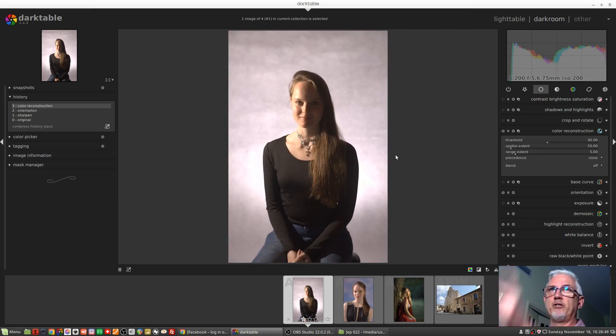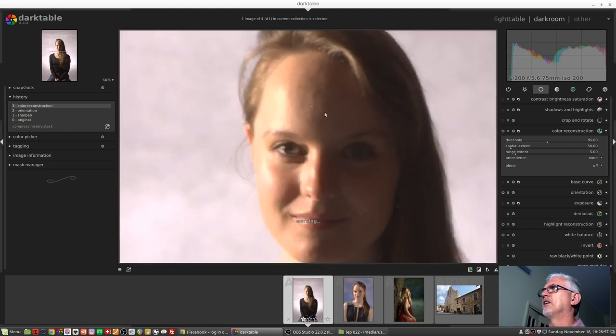To be honest, with this softbox up here, I'm not actually seeing a whole lot of difference at the zoomed out full view, but when zoomed in, I certainly can see a difference. Next up, we'll have a look at precedence. It defaults to none, and the first option is saturated colors.